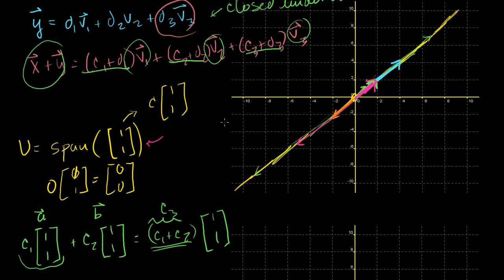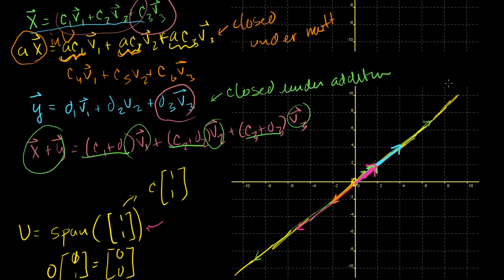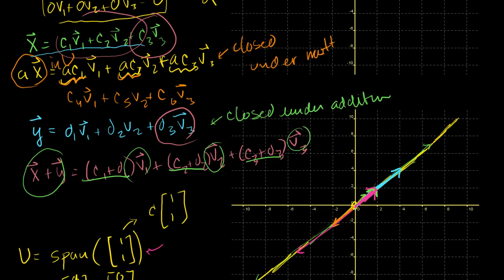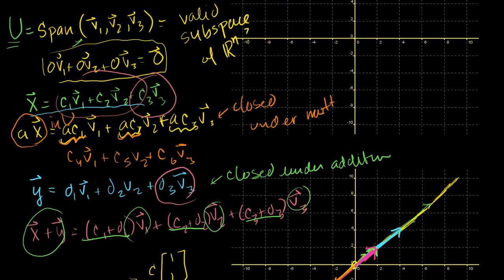So even this trivially simple span is a valid subspace. And that just backs up the idea that we showed here, that in general, I could have just made this a set of n vectors. Right? I picked 3 vectors right here, but it could have been n vectors, and I could have used the same argument, that the span of n vectors is a valid subspace of Rn. And I showed it right there.